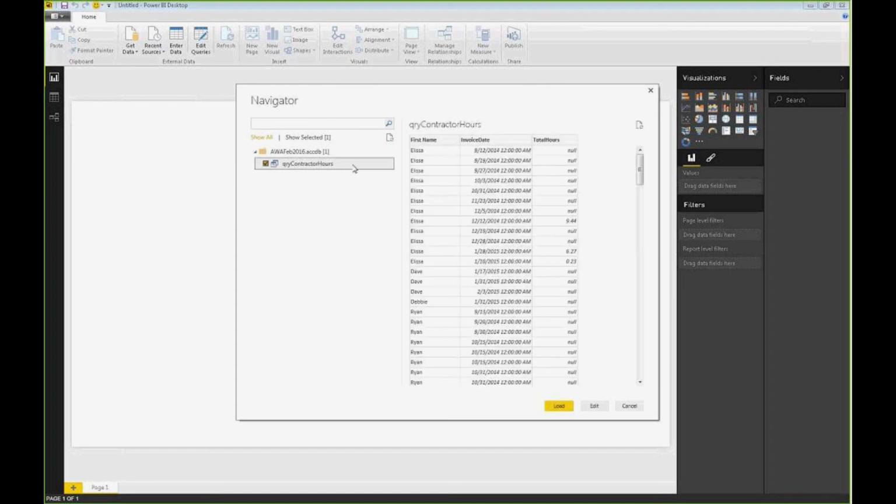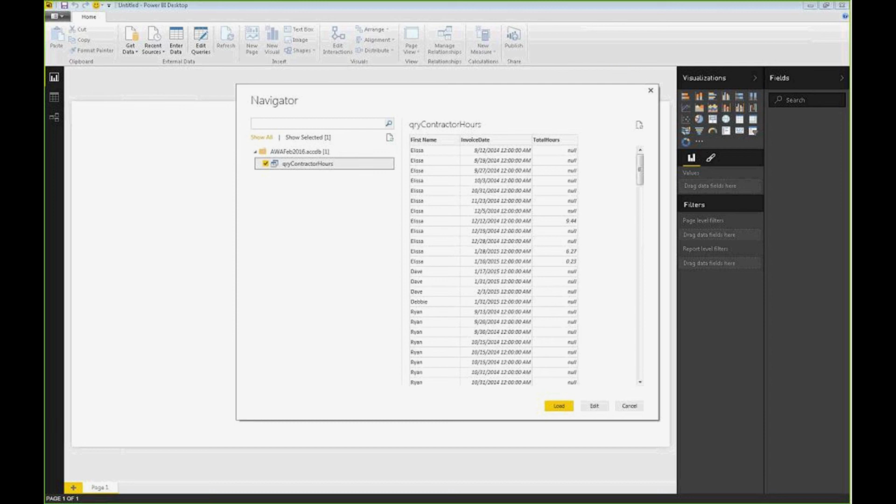Now, one of the things I mentioned earlier was that it did not see all of those tables that were there, but it does see a query we created. And so it's just really interesting that we can see these queries. So as of today, that's what you need to do.